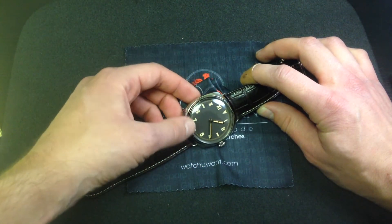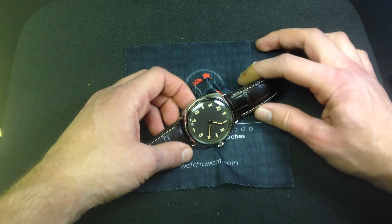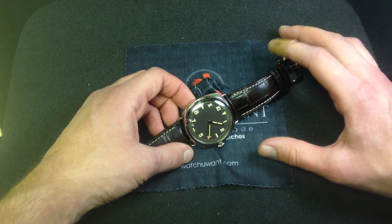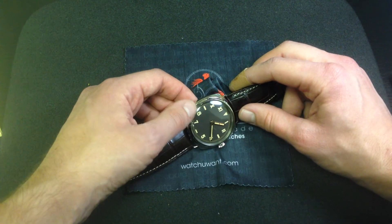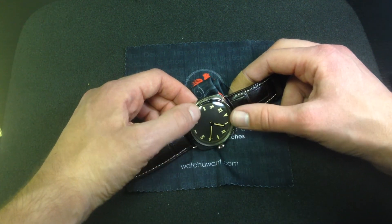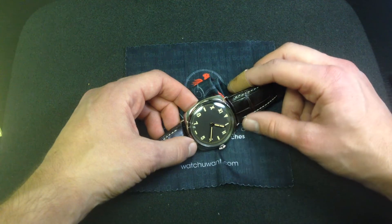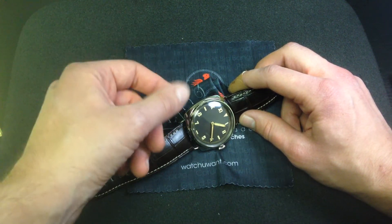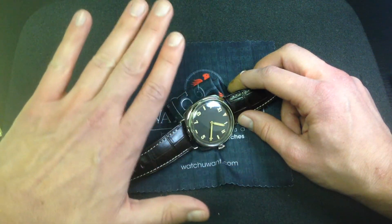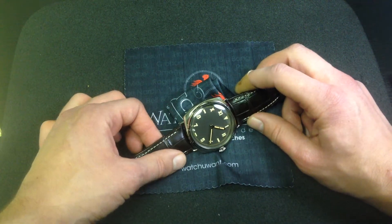What you have here is a replica of the famed California dial. This is iconic of Rolex watches from the first half of the 20th century, and because the Panerai combat divers were built by Rolex and modified for combat use by Panerai, they shared that dial style. That's recreated here with the classic Panerai sandwich construction — the loomed disc underneath a stenciled-out top disc that has the indexes, the numerals, and all the essential features of the dial. You get that phenomenal vintage look with depth between the dial surface and the actual characters, which are set at a somewhat different depth. It really plays beautifully in person if you like that sandwich look of a 3D dial.